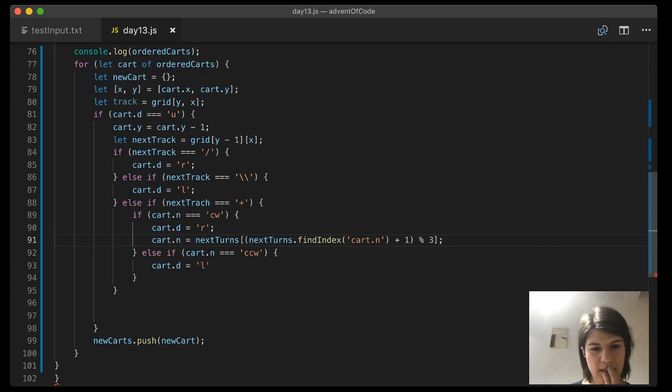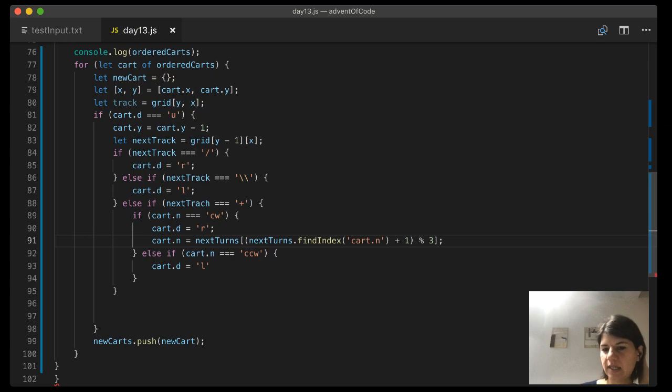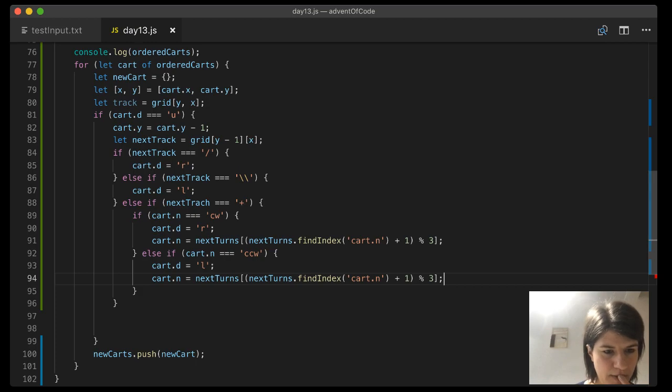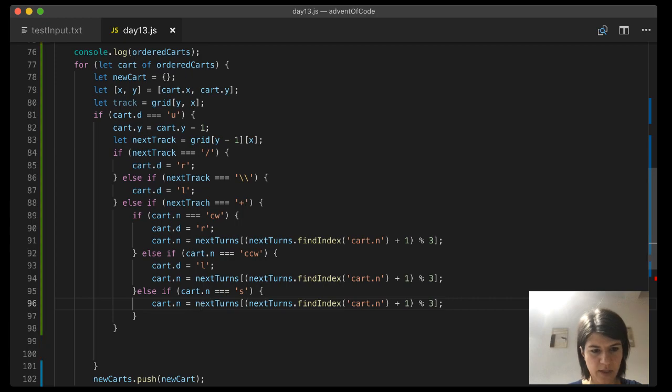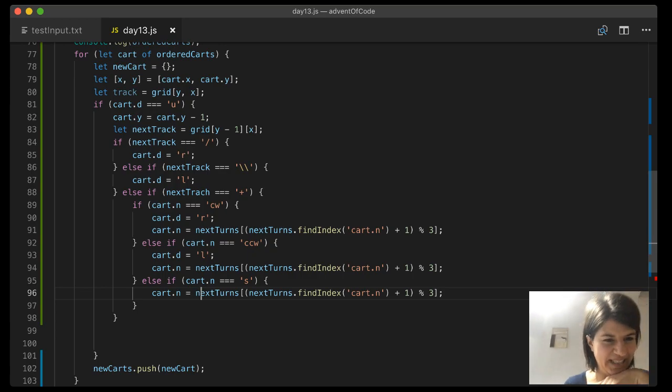Okay, and you're saying just make the 2 cycles? Are you saying if I just have 3 directions in my next term that then I'm wrong? I think that's okay though. So I'm at an intersection. I was going up, so I could go right, or I could go left, or I could go straight, in which case I'm not changing the direction, I'm only changing the next. Oh, you're saying it gets easier if you know how to turn. Yeah, let me just see how far I get with copy and paste.